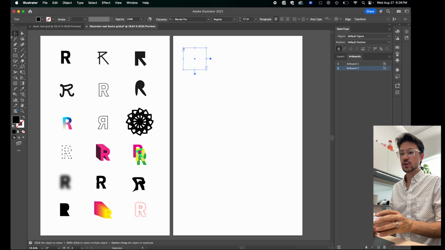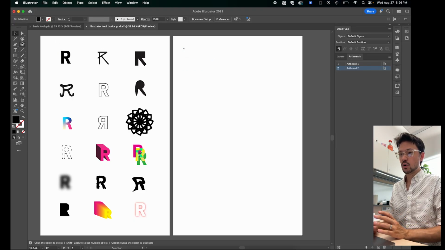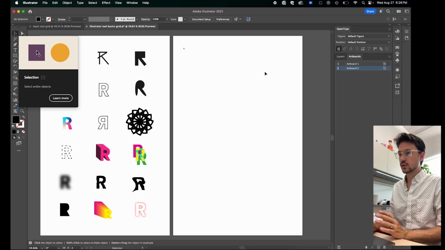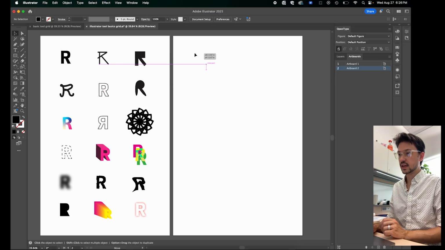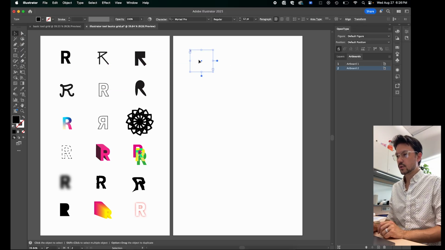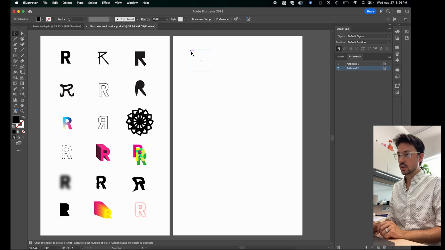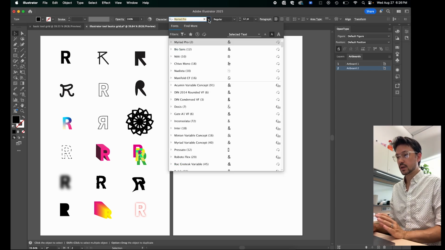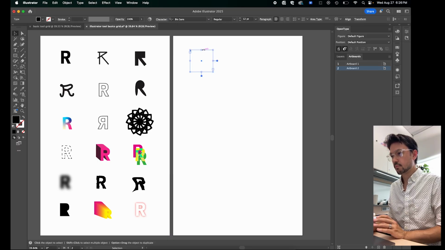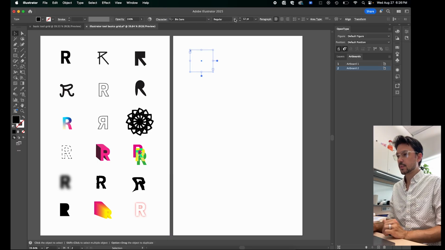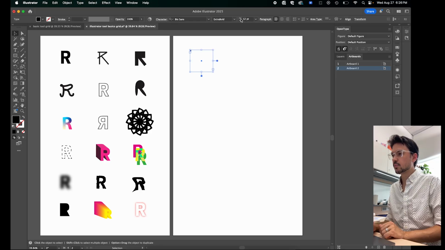It's what you can always go to if things go wrong or start looking strange. Just click on your selection tool, and you can start moving things around. When I click on this box with the ampersand that I just made, I see at the top the typeface that I used. It's called Myriad Pro. I'm going to change this to Biosans, and make it, let's say, extra bold.